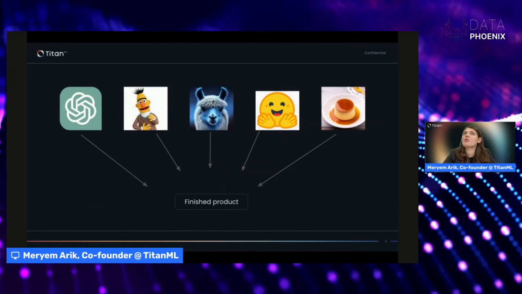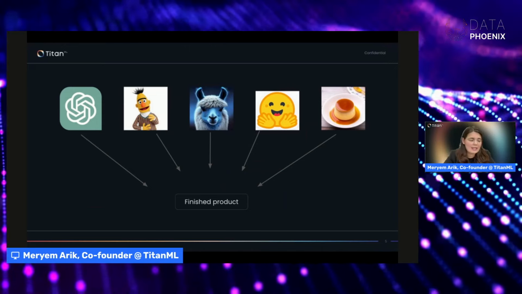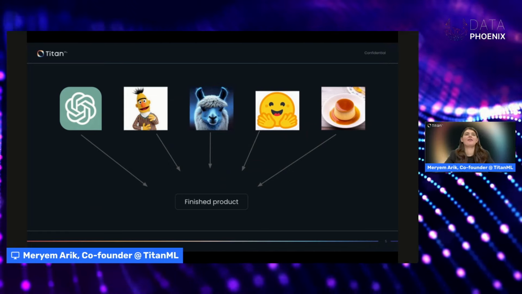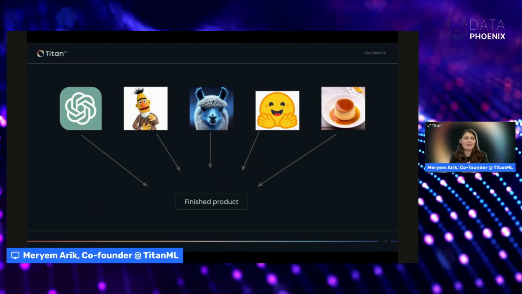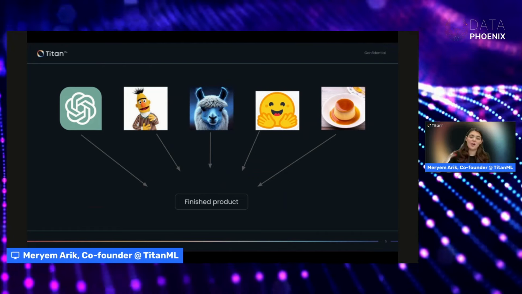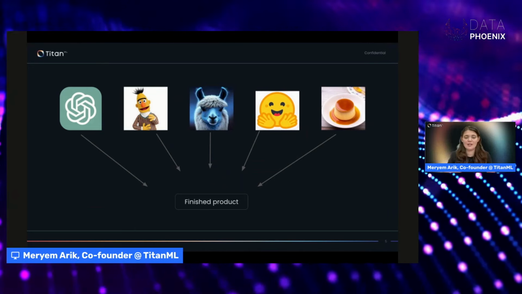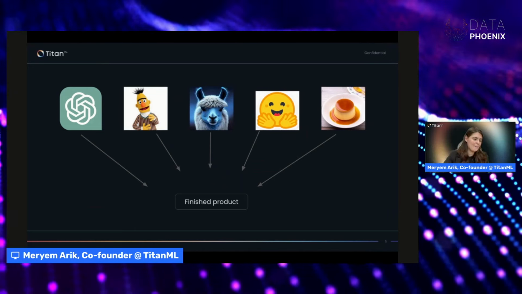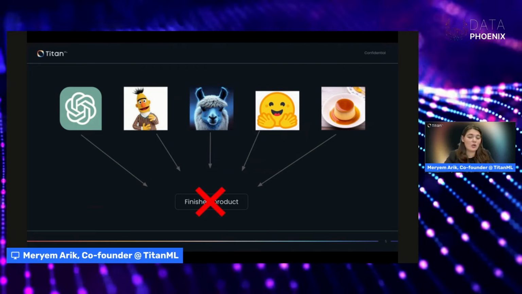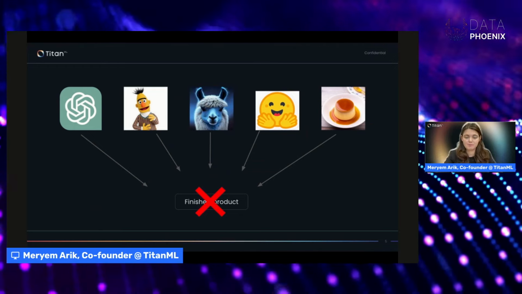The open source community and the closed source community have blessed us with a huge number of base LLMs. On the closed source side, we have things like GPT-3 and 4 from OpenAI. And on the open source side, we have great models like BERT, FLAN, Llamas and Falcons. These are really, really highly performant models. But these are not the same as finished products. There is a really big gulf between them.